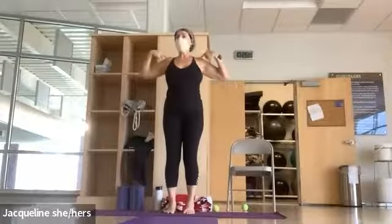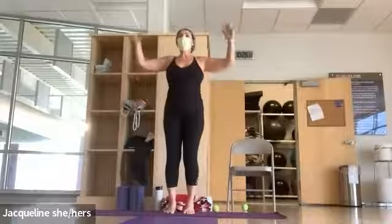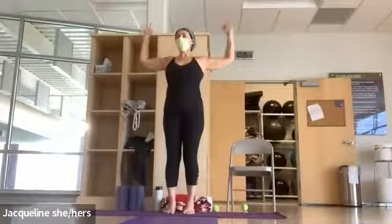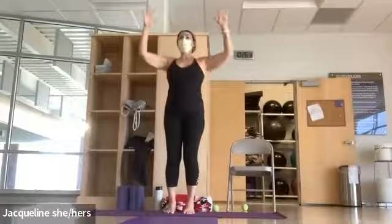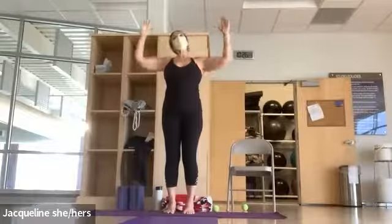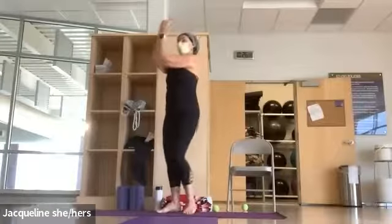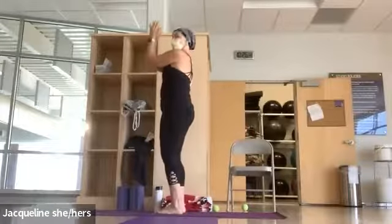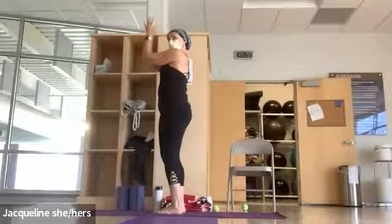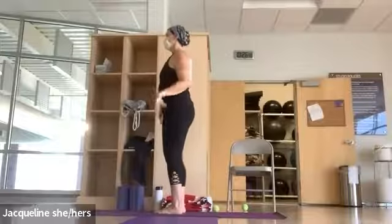Just notice how that feels in your shoulders, in your arms. And next time you're pointing up, we're going to come in and out. So inhale is open, exhale, squeeze together. And these you can do sitting. One more. And then when your elbows come together, I want you to press the fingers up. If it doesn't feel good, stop. And then pause and shake out your arms.